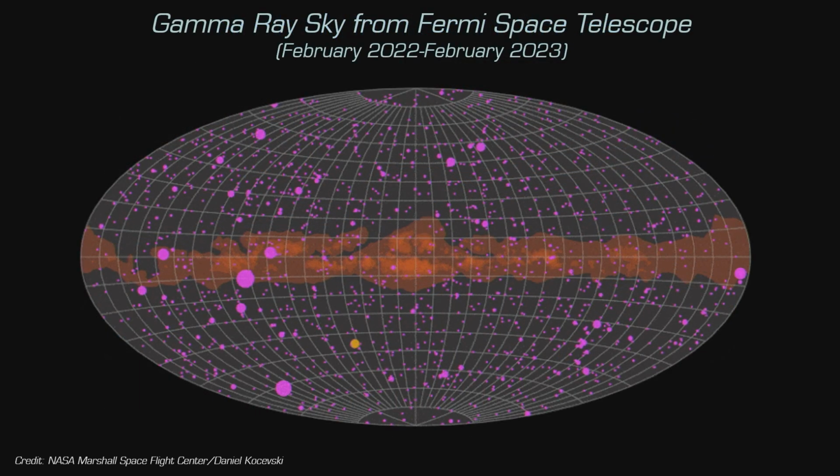What we're going to do tonight is first talk about this movie, which was announced just this past month. And this is an all-sky. Let's see if we can bring down the lights in the front so that we can see the screen better. This is an animation showing gamma ray activity for the past year. Still waiting for the lights. We don't need lights on me. Let's get better contrast on this.